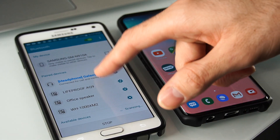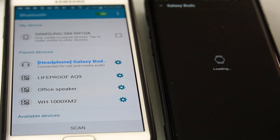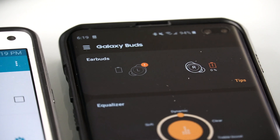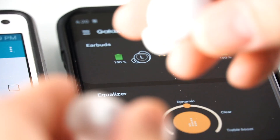I was also able to connect them to other Samsung phones without the app, but I don't recommend it because it kills the whole experience of the ecosystem — taking them out of the charging case and having them connect automatically. If you connect them to the computer, your phone and computer will start fighting over the connection and it just creates a mess.